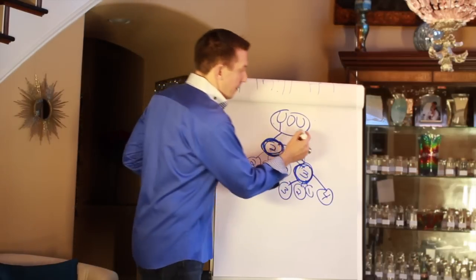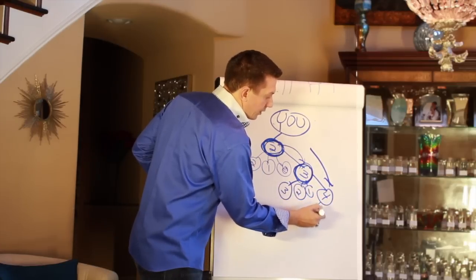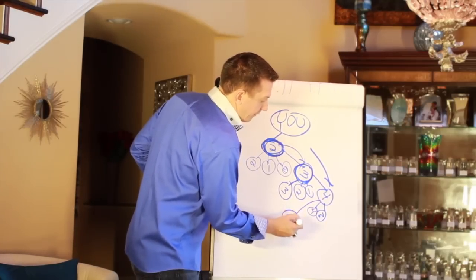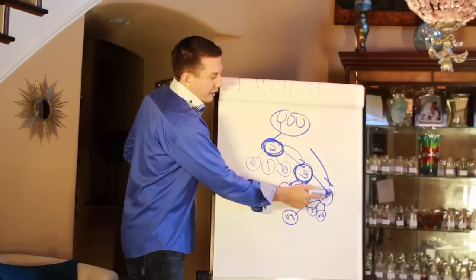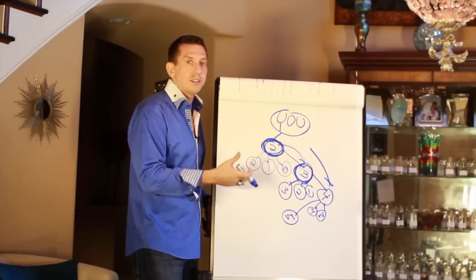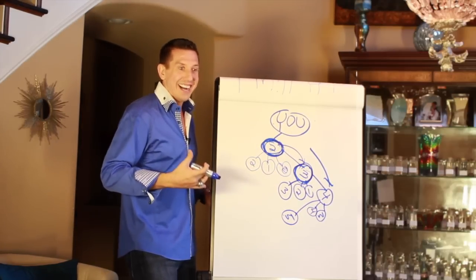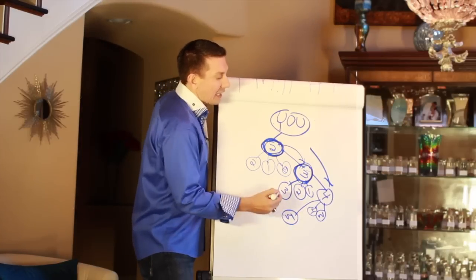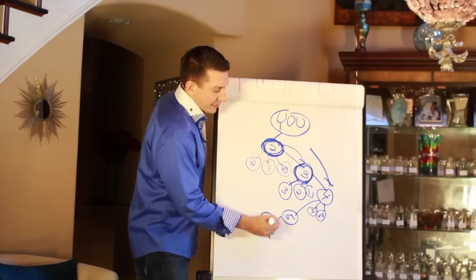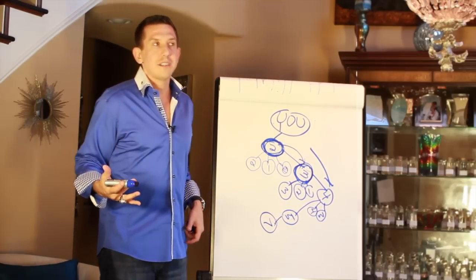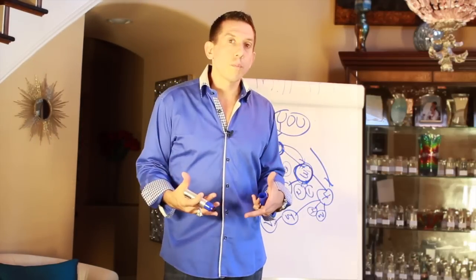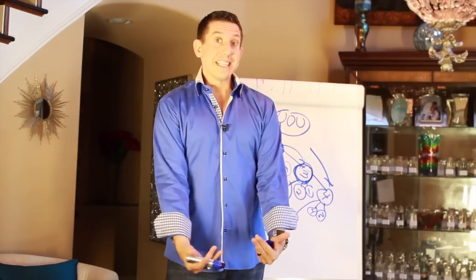Now you get the picture. I'm going to pour into that 4, and the 4 is going to naturally be able to attract other 4s, 3s, and I want to help them enroll a 5. So if you notice, through depth, through me getting in the trenches, doing presentations, doing calls, getting my elbows dirty, putting some elbow grease in, I can raise the caliber of people within the organization. So once you get down to the 7s and the 6s and the 8s, all of a sudden you stop having the money objection so much. They naturally have a little more credibility. They know more people. They've got a higher level of desire, so they take action a lot faster.